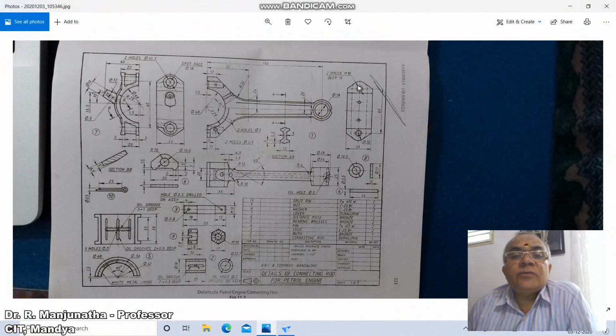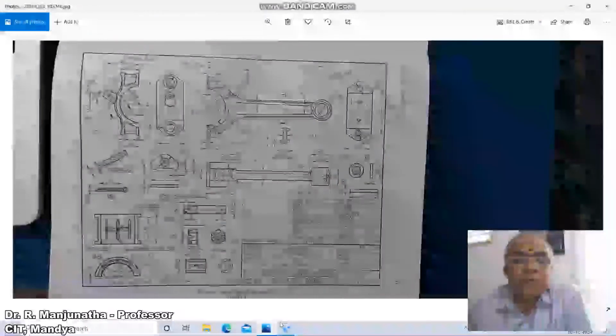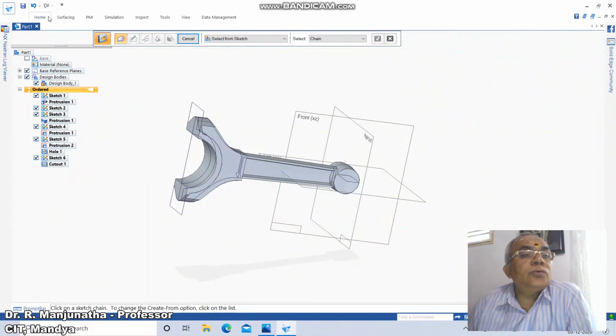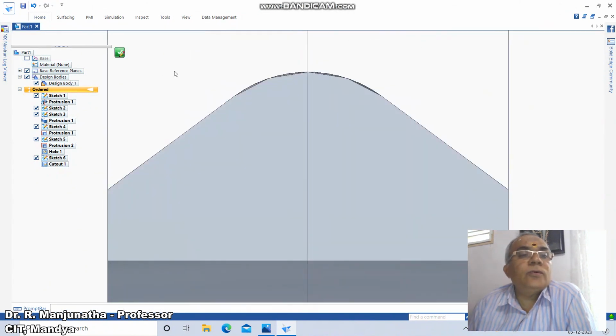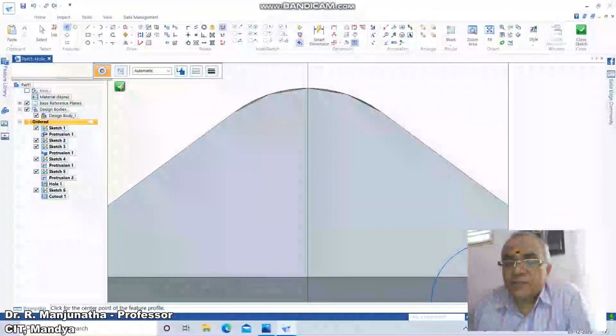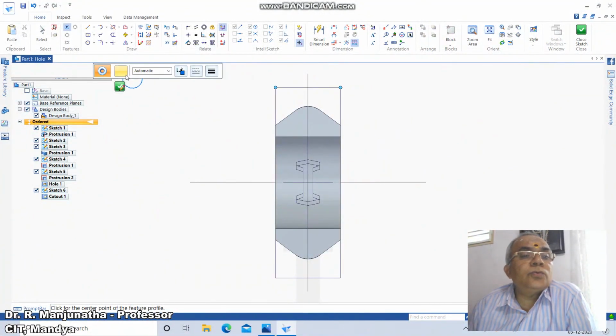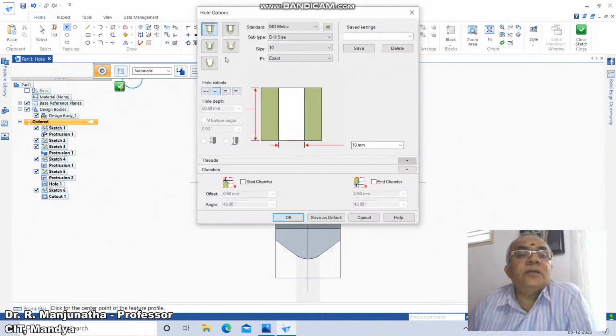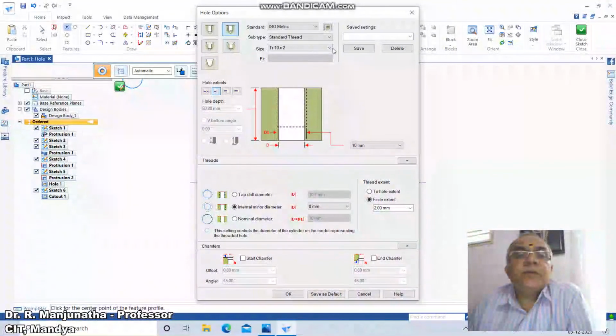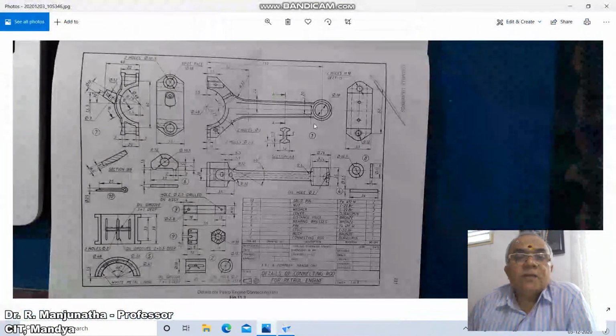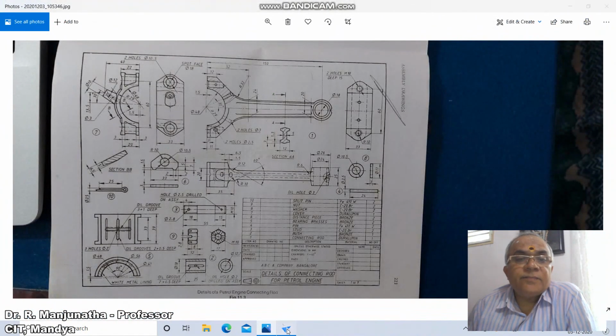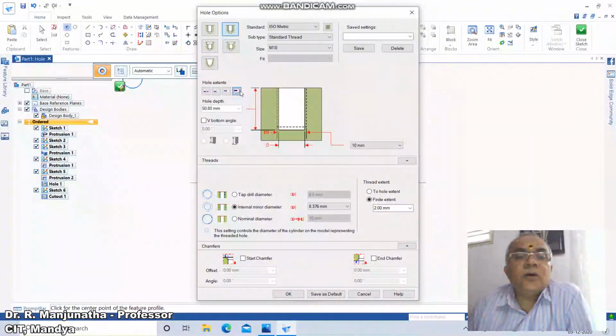Now to this we have to have an M10 tap of 15 mm deep. So to do that, go to home, click on hole, click on this, and also now we will go for a fit option. So go to this hole circle option. So go to tap. So take M10 tap. Then here M10 deep 15. So click on this.